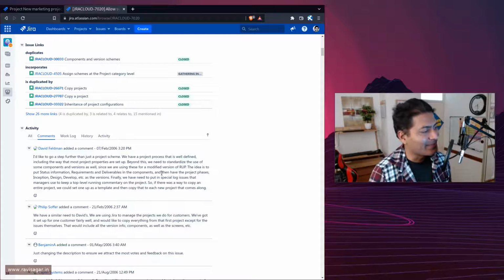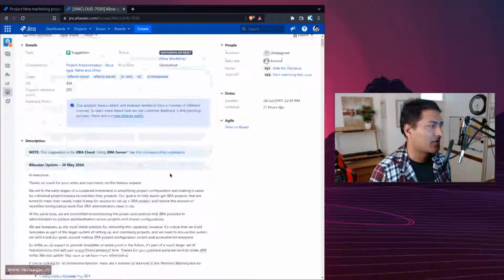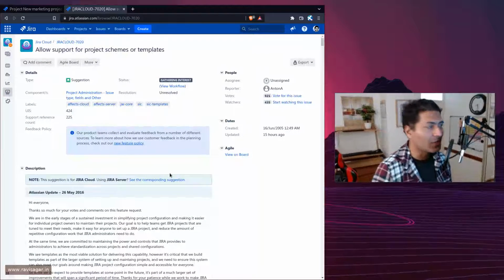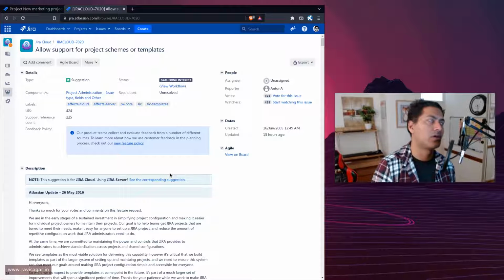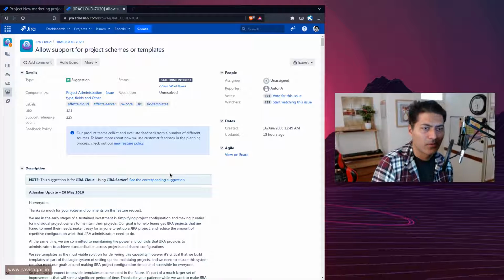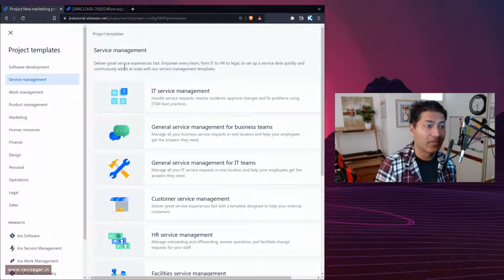So many years, and I'm not really sure, to be honest. There has to be some really good reason why Atlassian is not doing it. On server, it is much easier because you can write your own post function, using of course a script, or maybe write your own app, plugin, module, whatever you want to call it, and do it programmatically. You can also create a project using REST API.